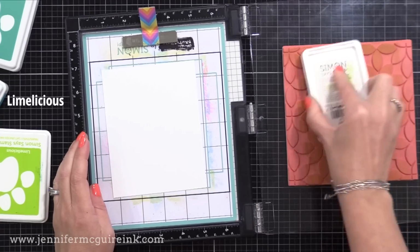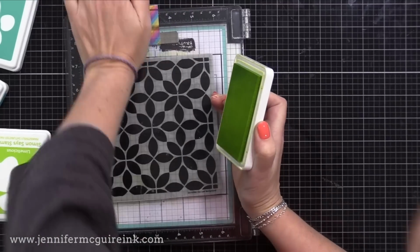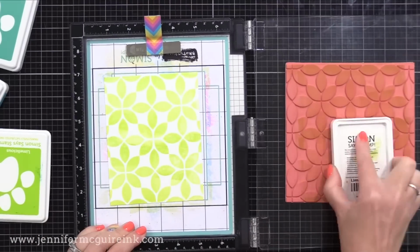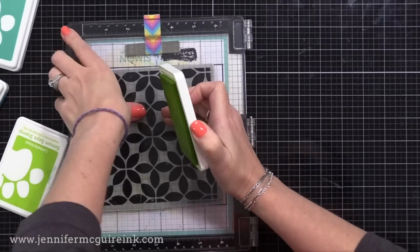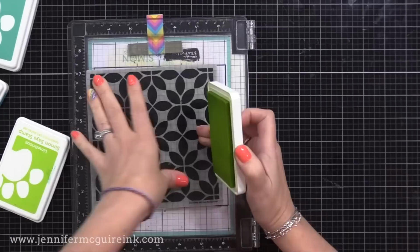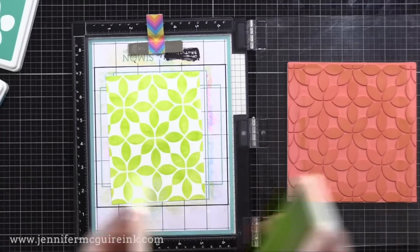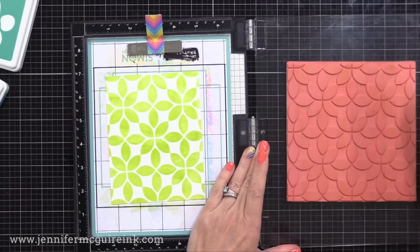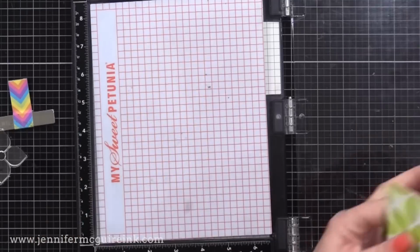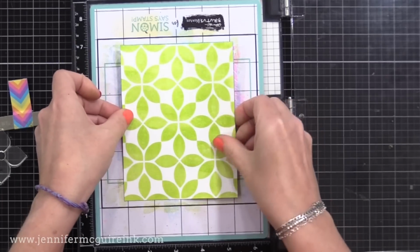All right, now I'm inking up my stamp with a dye ink. Any dye inks work. I love this Limalicious color. Again, this one needs re-inking, so I'll stamp it a few times to get a good result. Now, this technique is great for any kind of repeating pattern stamp like this one, especially if it has solid areas to it. Plaids would work for this, large polka dots. Look through your stash. You likely have something that would be fun to start the pattern building.